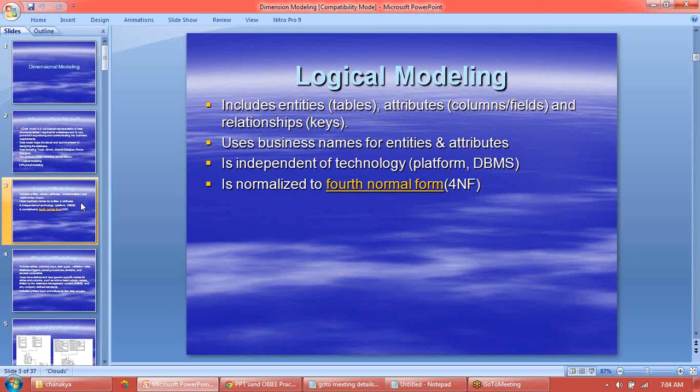I should have a table called employees, a table called student, and so on, and I should have all these attributes. I should make employee ID the primary key, and make departments a foreign key. So you are just using business names for entities and attributes. It is just at a high level, in business terminology. That is how your logical modeling is designed.